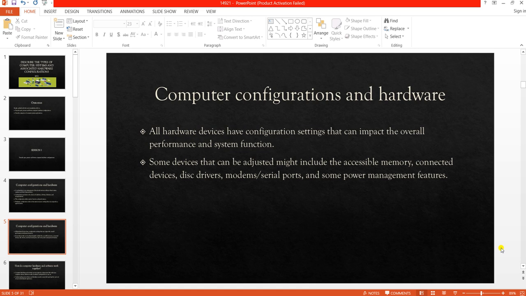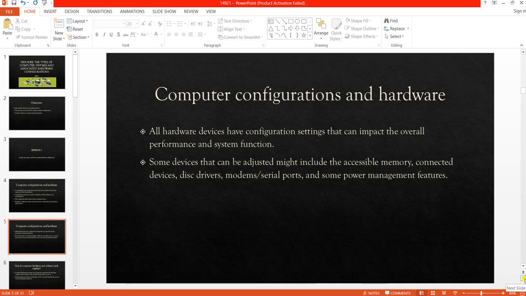So the impact will depend on whether it's positive or negative. Some devices that can be adjusted might include the accessible memory connected to devices, disk drivers, modems, serial ports, and some power management features. It will depend on the devices that you are using, and it could be adjusted based on your preference as an end user in terms of the types of settings you want to use.